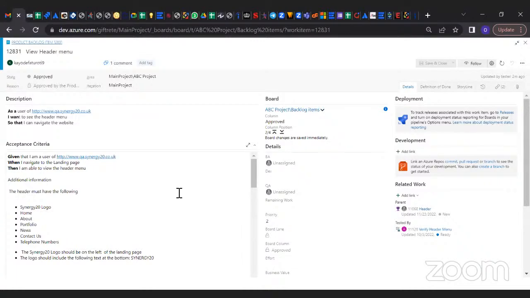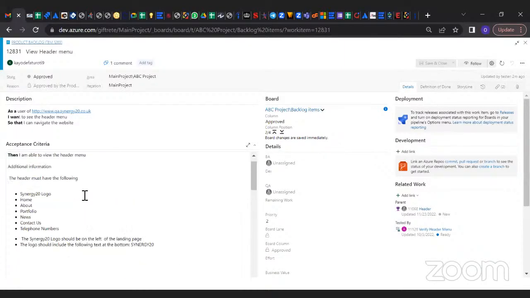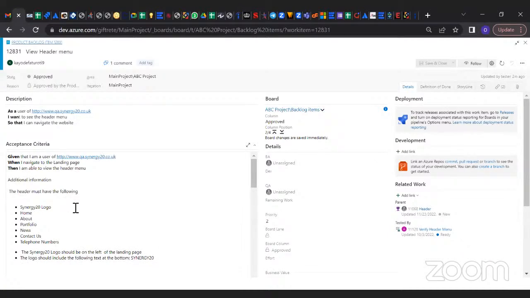Bimileke. Yeah. Anyway, as the developer Ben has said, I was thinking the view in the story was able to confirm that it's also just non-clickable. But it's okay. Can you go on the feature and then just put in front of it that it is not clickable? The feature of the story, view menu, and then just open a bracket and put non-clickable. Here, right? Do you mean here? Can you see the view header menu at the head there, the feature? Yeah, that's what I'm saying. Then I'm able to view the header menu.